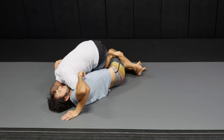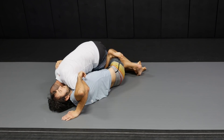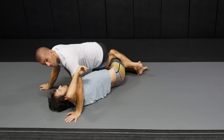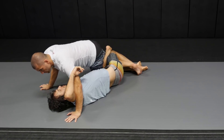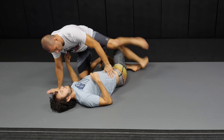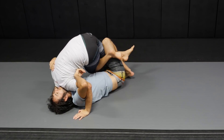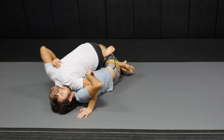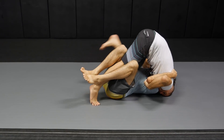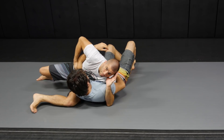If I cannot hook, I cross my knee — at this moment my shin is against both of his thighs. That's very important, so I can keep his leg down while extracting my leg. I also want my foot on top of his thigh until I pass. I don't want my foot getting caught in between his legs. When I cross my shin, I make sure my foot stays on top.